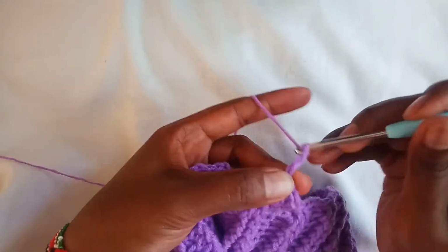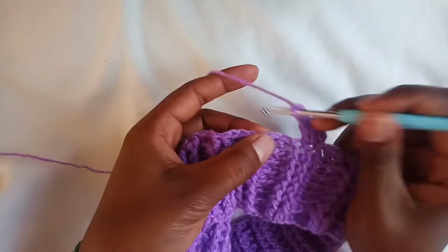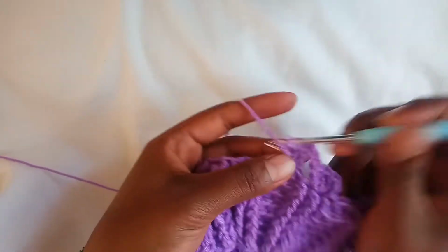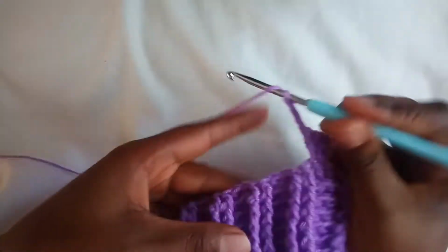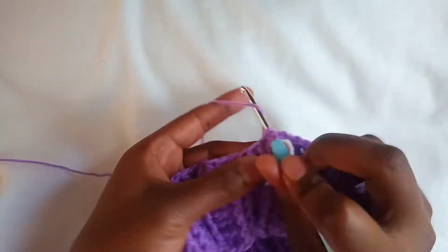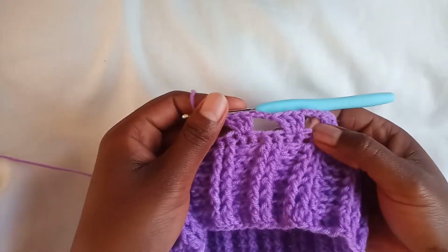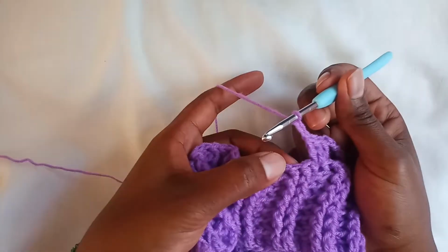Then chain 3, skip 2 stitches. On the third stitch, make 3 double crochets again. Chain 3 again. This time skip 3 stitches. On the fourth stitch, make 3 double crochets again. So we skip 2 stitches, then 3 stitches, and in between we have to chain 3.